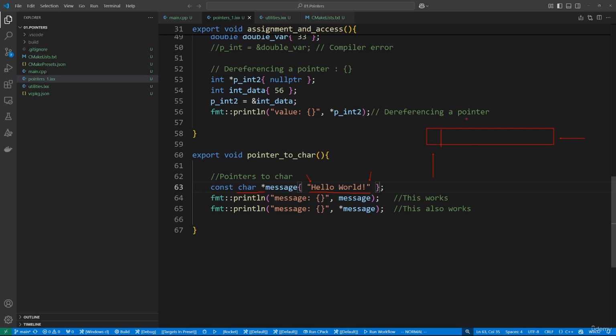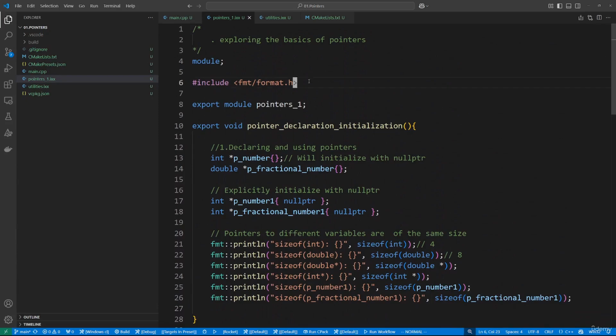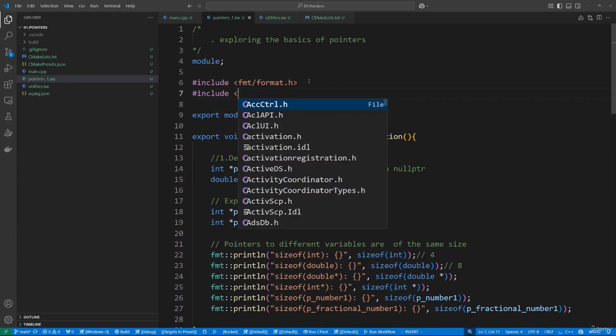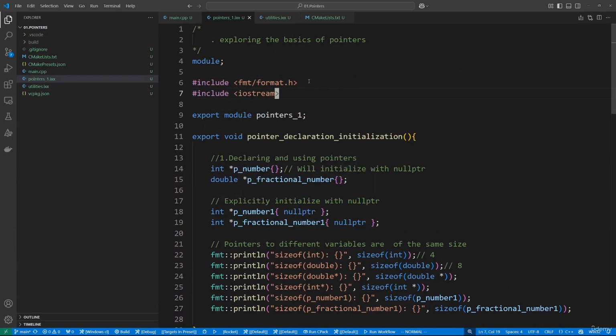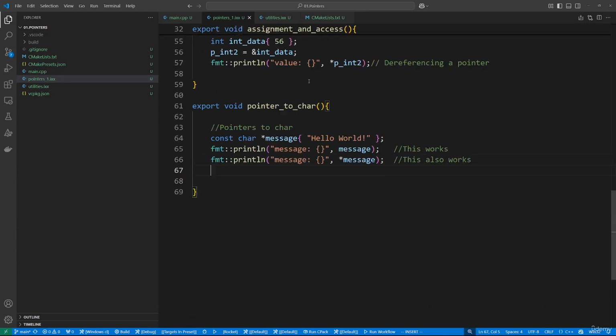And when we do this, we reserve the right to navigate through this array using this pointer, using mechanisms that we will see later on in the chapter here. But right now, just note that this is an array of characters. Because it is an array of characters, we can print it using the FMT library or std::cout. I think we can even go on top and include iostream. This is not going to hurt, so let's do that. And if we go to the end, we can say std::cout. Okay, this is also going to come out and be printed. We should use \n as the new line character.